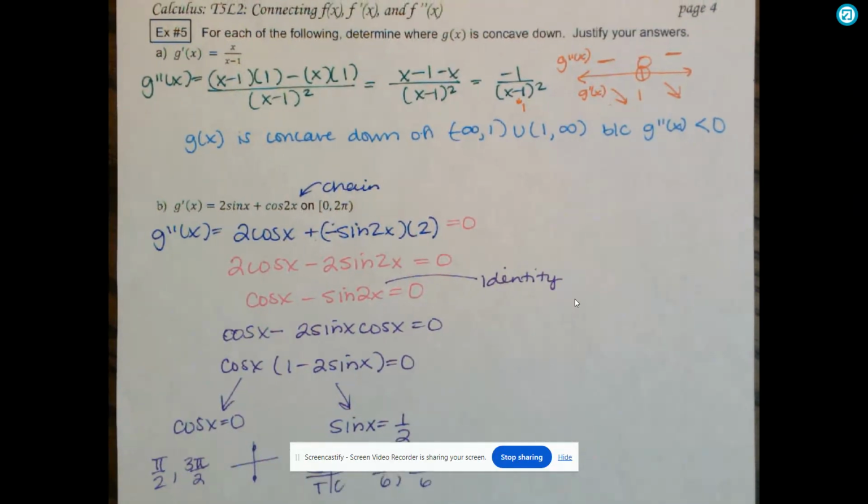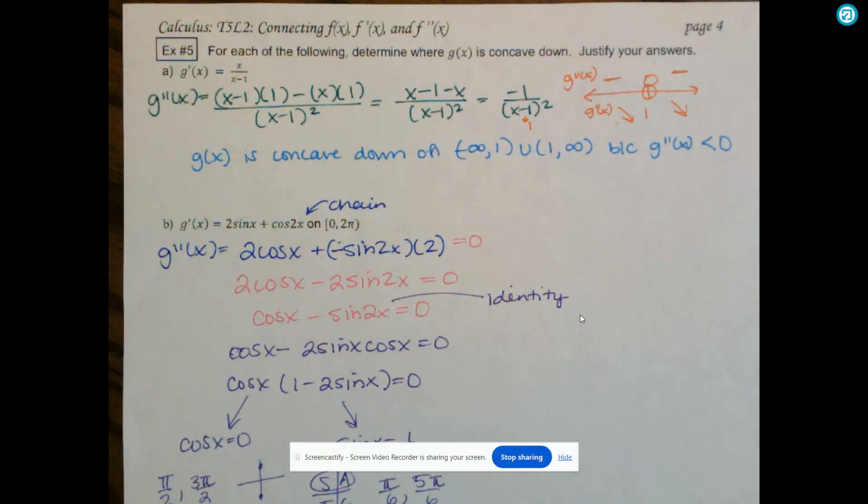This is just the back page of yesterday or Friday's notes, where we talk about determining whether it's concave up or concave down. Truthfully, example 5A, y'all will be fine with. The only thing is that there is the quotient rule there. And then on 5B, you do have to do the chain rule with that second one. So 2 cosine x plus the derivative of cosine, which is negative sine. And then because of the 2x, we've got to put a 2 down there as well.